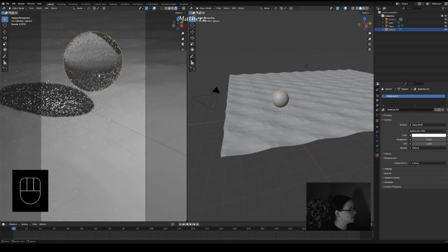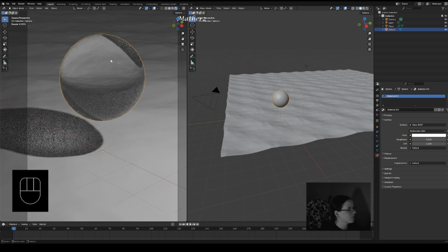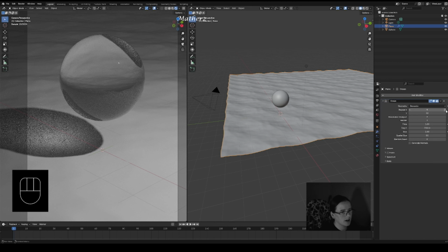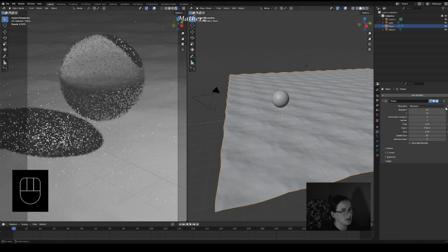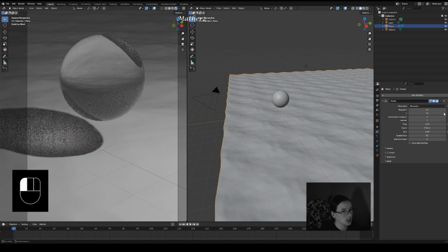You'll notice at the side here you can see the edge of the ocean. So what I would recommend with that is take the ocean again, go onto your modifiers, and you just want to start adding to the sides. You want to basically make sure that that little ridge right there doesn't exist, essentially.